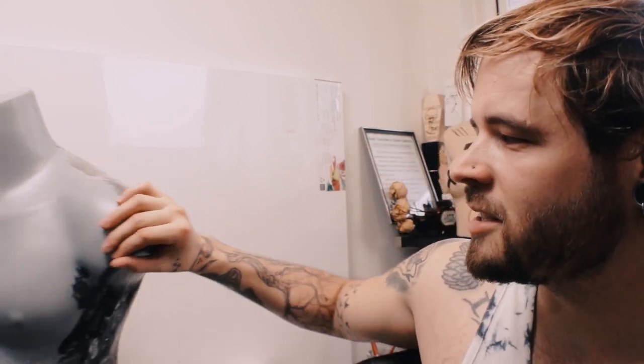So I'm just gonna quickly time-lapse through me finishing this front part of the mannequin, just basically slapping some paint on here, and then we'll be done. So let's carry on with that, okay?